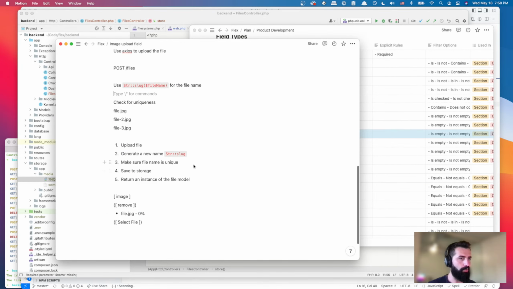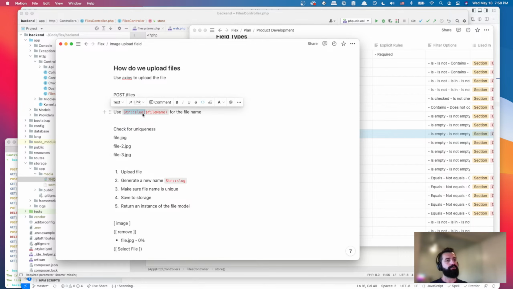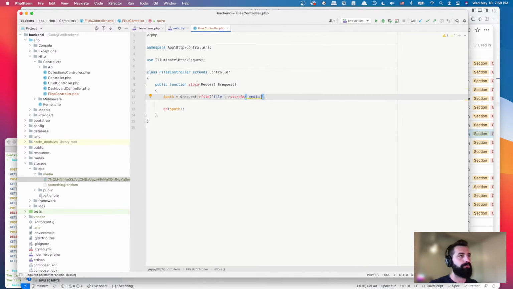The goal here is that when we upload a file, we're going to use the slug method to slugify that file name, and we want to preserve the name of the file. The reason is that for things like SEO, it helps to have the name of the file. If the name describes the image and you're using that image in your website, that helps with SEO. It's also useful from the user side: it's descriptive and easy to know what it is, rather than having to look at a long hash, which doesn't really tell you anything.